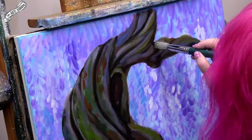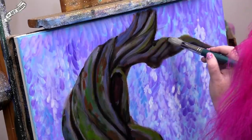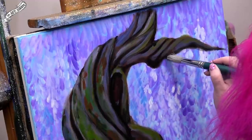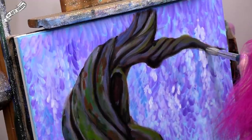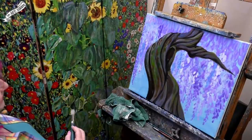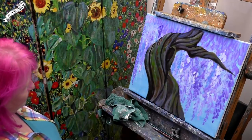I'm just coming through. I know I've got a lot of painting, and there's going to be so many flowers over this branch. I don't know why I'm putting so much effort into it. Chances are a lot of it's going to go away. But the bit that will show will feel like it's part of this whole tree. And that's what's very important.